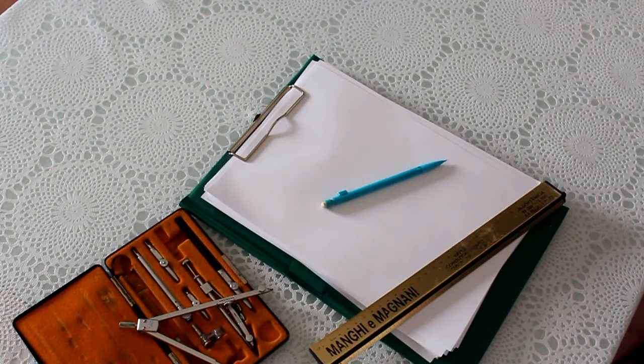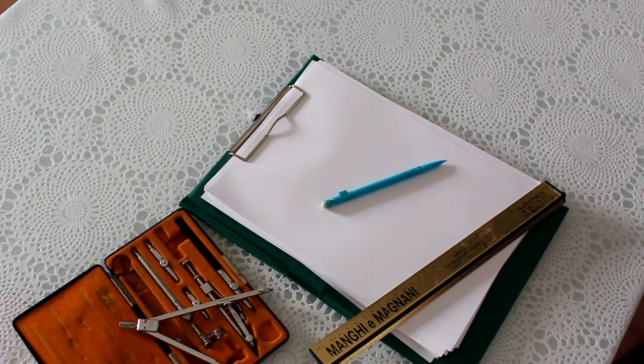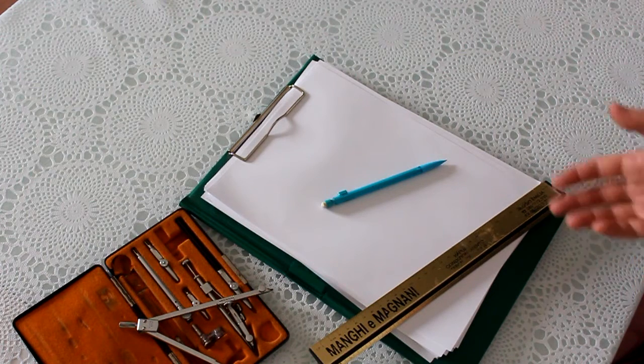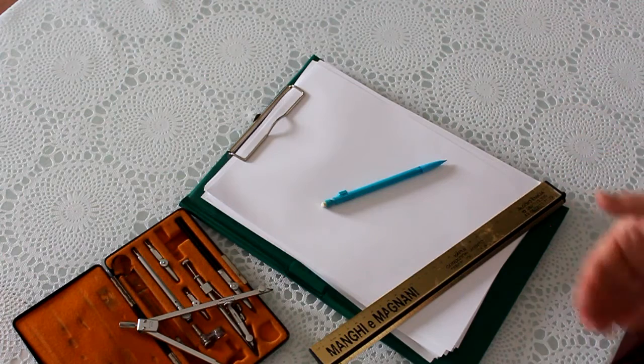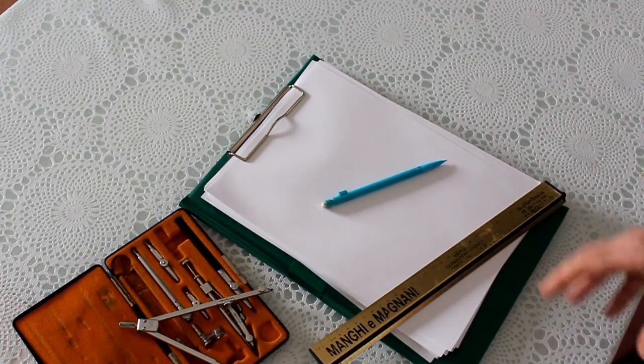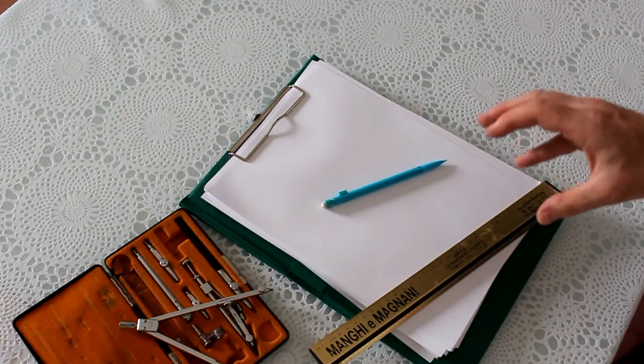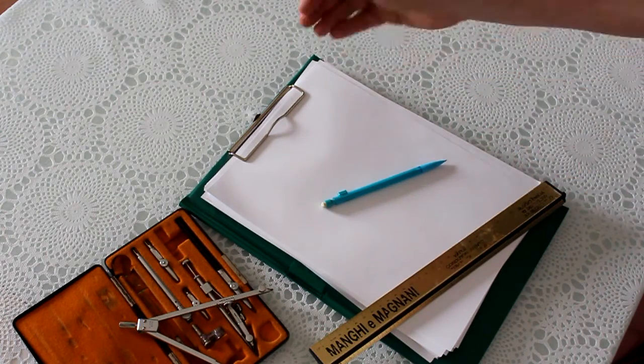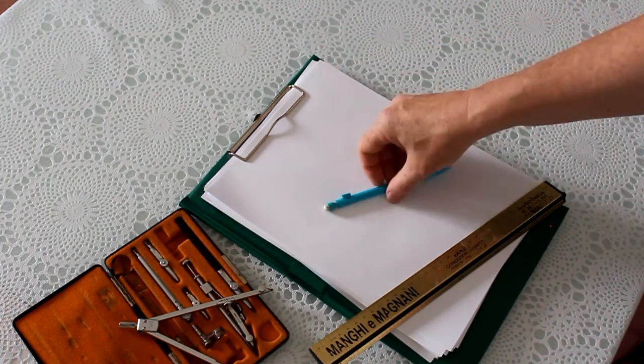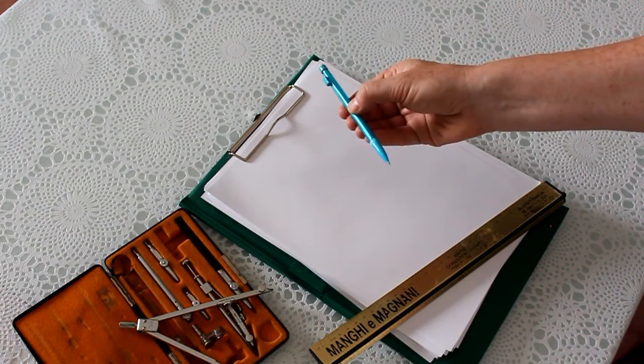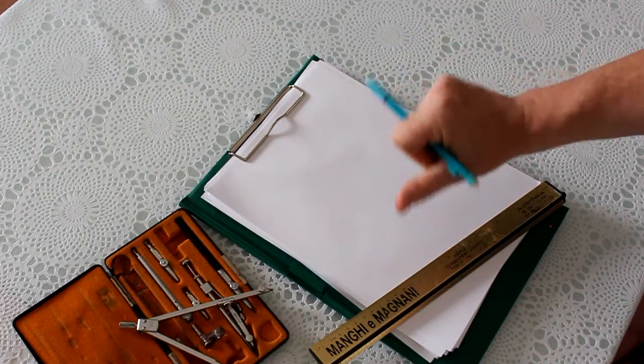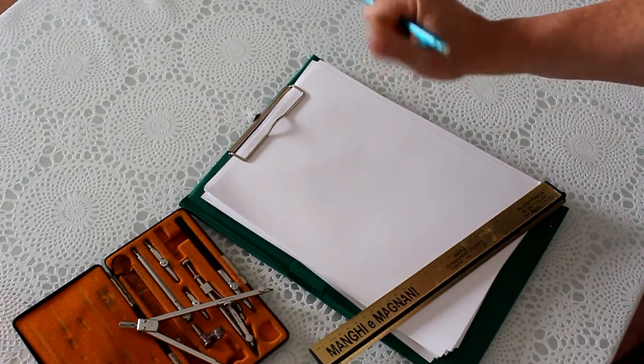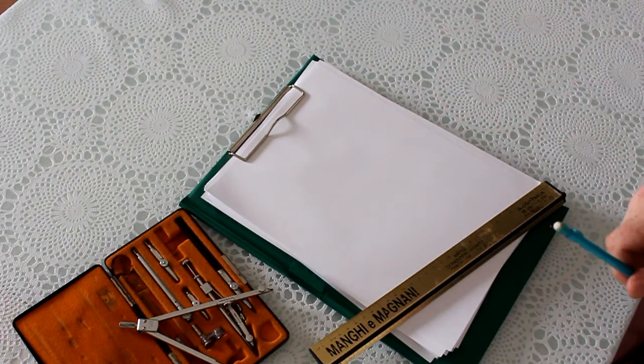There are just as many sketching techniques as there are astronomical sketches. Some prefer to use white pencil on black paper. Others prefer to use charcoal or pastel or whatever. What I'm going to show you now is my personal technique, which uses ordinary white paper and a very ordinary pencil. Preferably a soft pencil, because you want to be able to wipe what you've drawn with your thumb or your fingers afterwards.